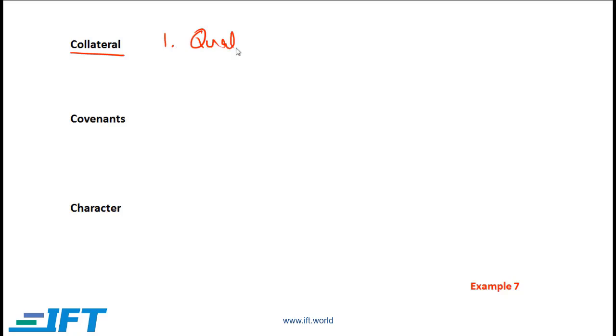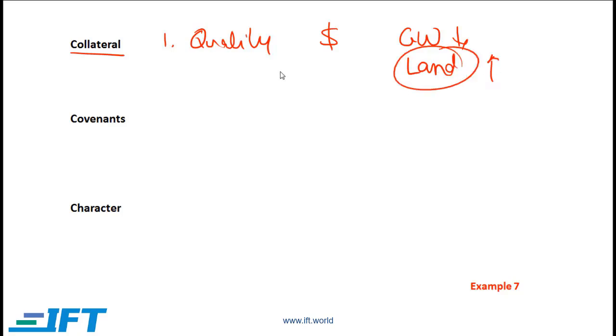There are a couple of key points with regards to collateral analysis. The first has to do with the quality of collateral. And what this means is if there is a default and we need to liquidate the asset, then how much will we get for the asset? As an example, goodwill will be a very poor quality asset. On the other hand, investment property, land, for example, would be good quality collateral. The other point has to do with the total amount of collateral or dollar value of collateral relative to debt. So to be comfortable, we want the dollar value of collateral to be high relative to the amount of debt.